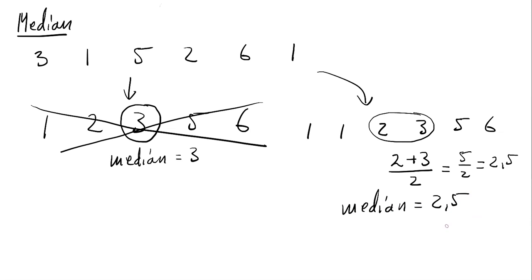So you see that the median doesn't have to correspond to any of the data in the dataset. Since it's 2.5, you can't get 2.5 on a die when you throw it. So 2.5 is the middle of this dataset according to the median, and the middle of the first dataset according to the median is 3. So that's the first measure, and a very crude measure of the middle of a dataset. You just disregard almost all of them, just look at the one in the middle.